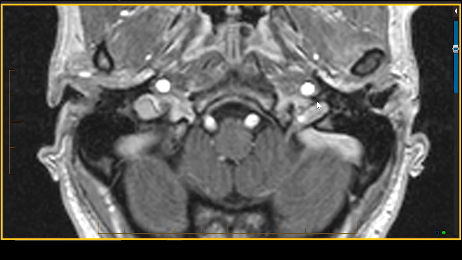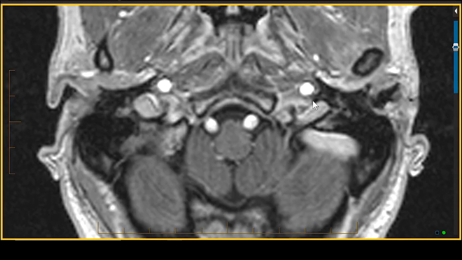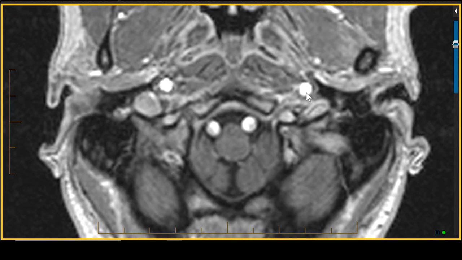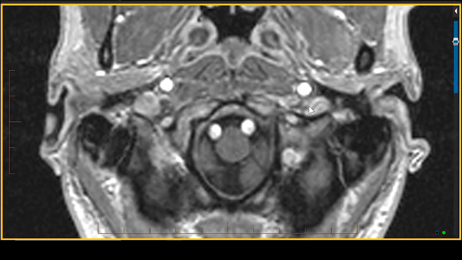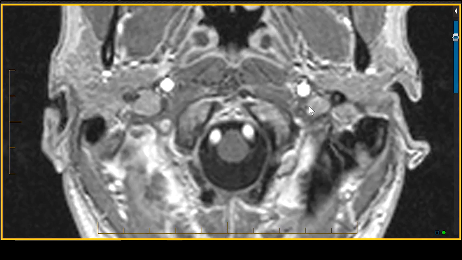Now I'm going to go down as far as I can, and this is where you're going to find the vagus nerve on your way down, traveling between these two structures. So sometimes you're going to have to infer its location, and this is especially important when you're looking at glomus vagale tumors or schwannomas of the vagus nerve.